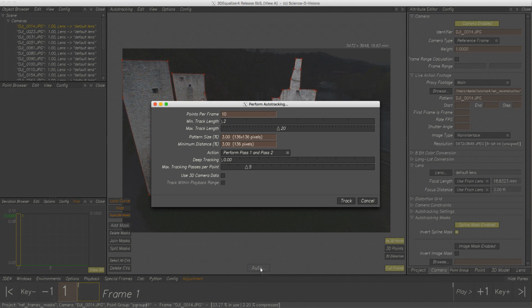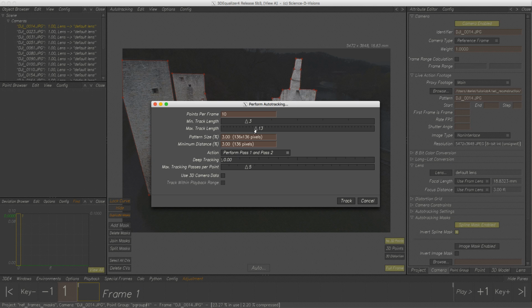In the upcoming window, we see several options to control the automatic tracking. Most of these settings may be familiar from auto tracker parameters used for sequence tracking. Anyway, let's have a look at them since some behave differently. Points per frame sets the targeted amount of points per frame. Min track length defines that a point can be kept if it could be tracked at least 3 frames. And as max length, we should set approximately 13 frames for the sake of performance.